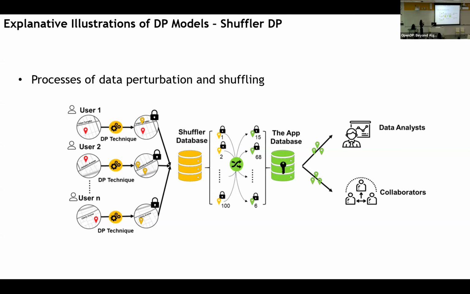The role played by the shuffler is to disconnect the data user from the report that will be generated after all those techniques. Because of this anonymity process, the random noise that we added at the beginning can be relatively reduced. Therefore, shuffler DP, in fact, achieves a so-called balance between central DP and local DP. That's why people are interested in this mechanism. So we want to see whether users can understand this and whether they're willing to share the data by leveraging those kinds of DP mechanisms.